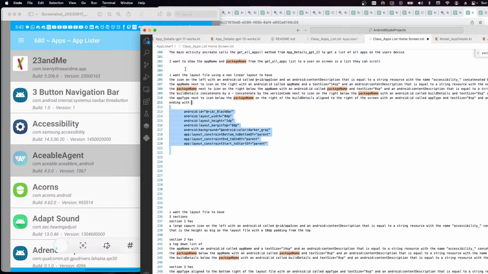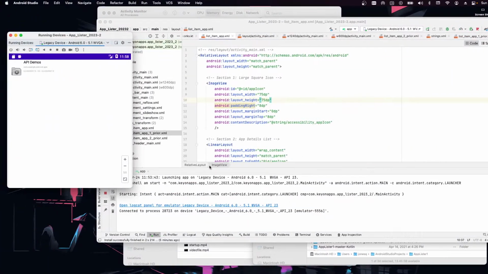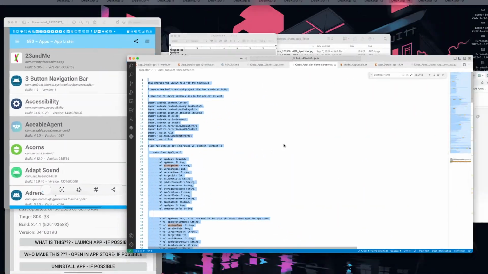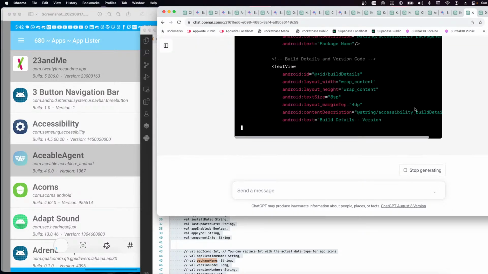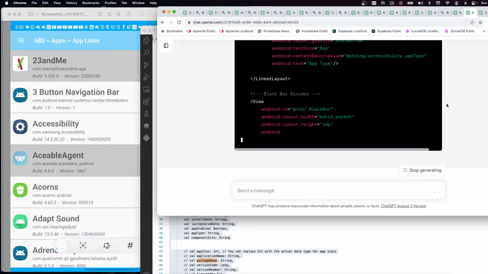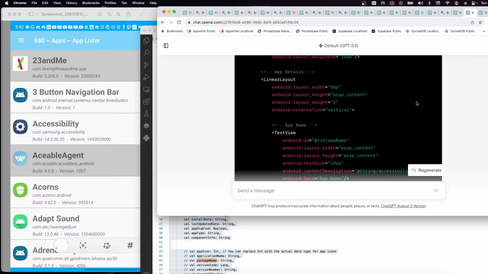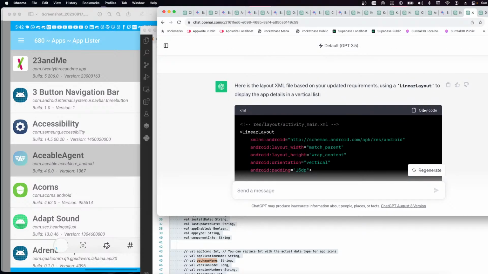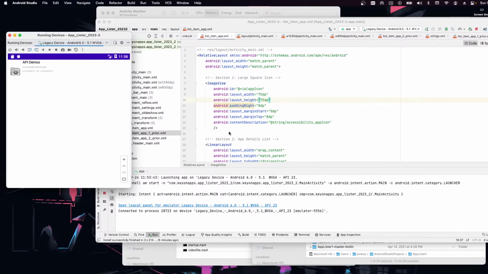I mean, I could try to draw it. Like, Android Studio is supposed to make drawing easier. Is that true? I said a non-linear layout, but let's see what this thing does. I got a funny feeling this is going to be garbage.